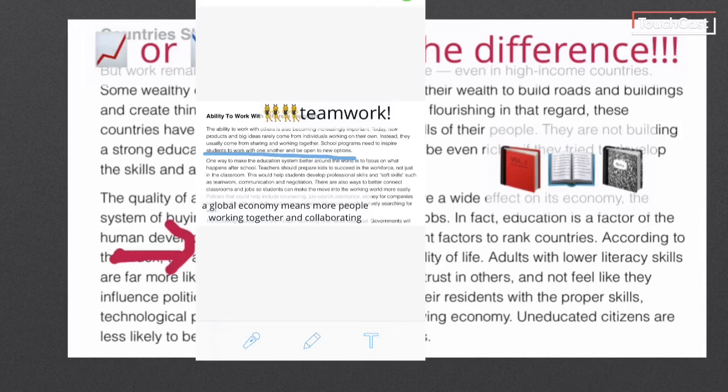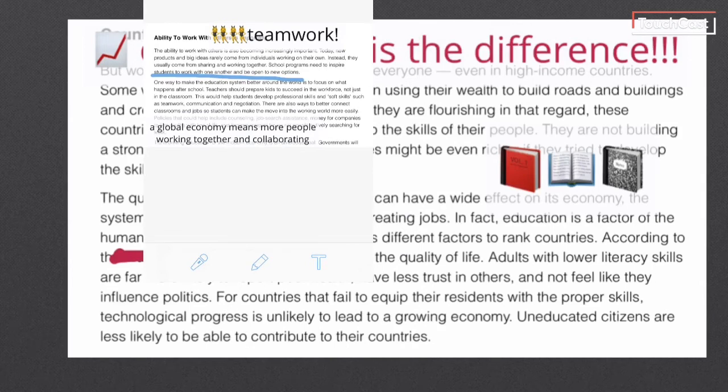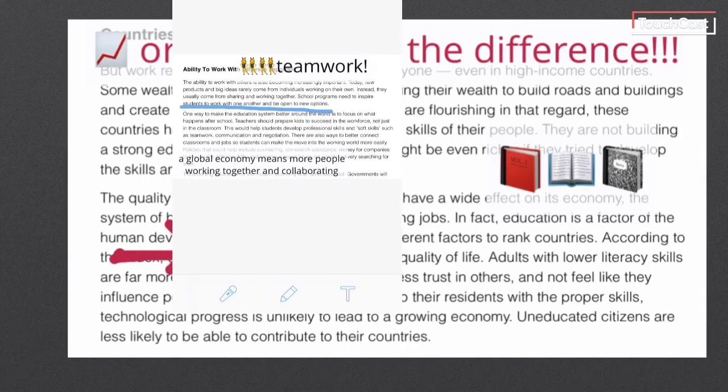So if I was adding audio, I would do the book snap first, like what's on screen right now. And then I would click that little microphone tool down there at the bottom. And I might say kind of what I'm doing, I'm going to explain my book snap. So if I was recording this, I would say, when I was reading this part of the article, I thought one of the things it was trying to emphasize was teamwork. They talked a lot about how people in jobs now are expected to work together. And so what schools should be doing is teaching students to work with one another and be open to new options. I thought that sounded really important, so I underlined it.